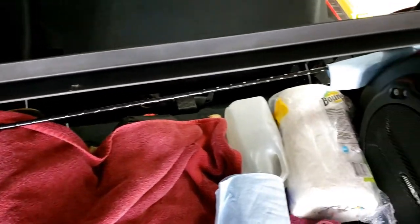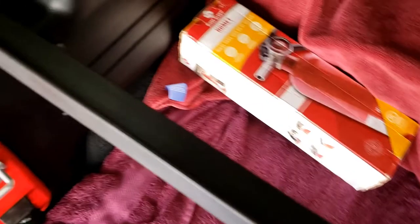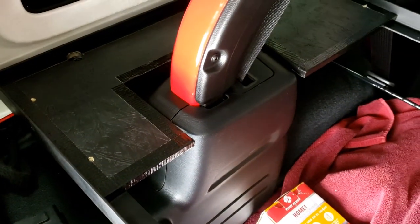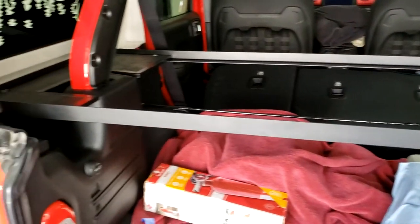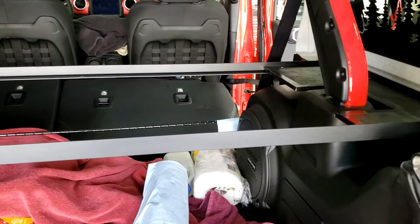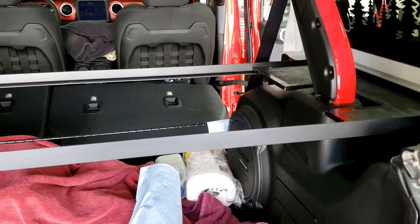So then I'll take the steel out and drill and tap it. It'll be less messy than doing it in here. It is more work putting it in and taking it out like that, but it's a lot easier than trying to sweep, especially steel shavings, out of the carpet or anything else.